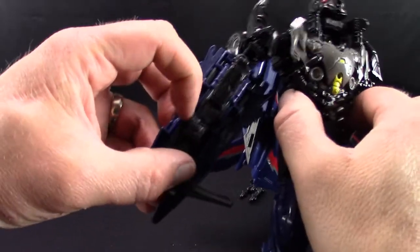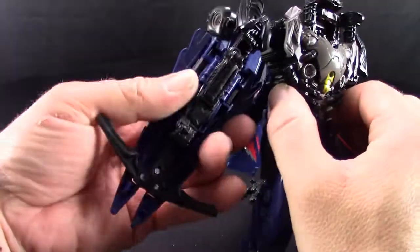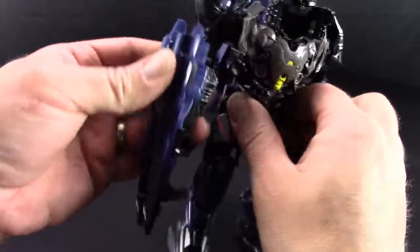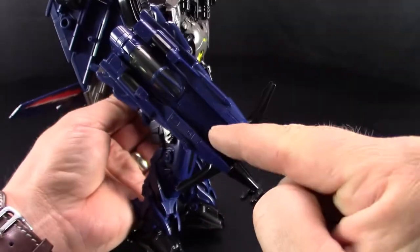I gotta get that out of there. Come on. In case you were wondering what that noise was, that was my sump pump pumping some water out.